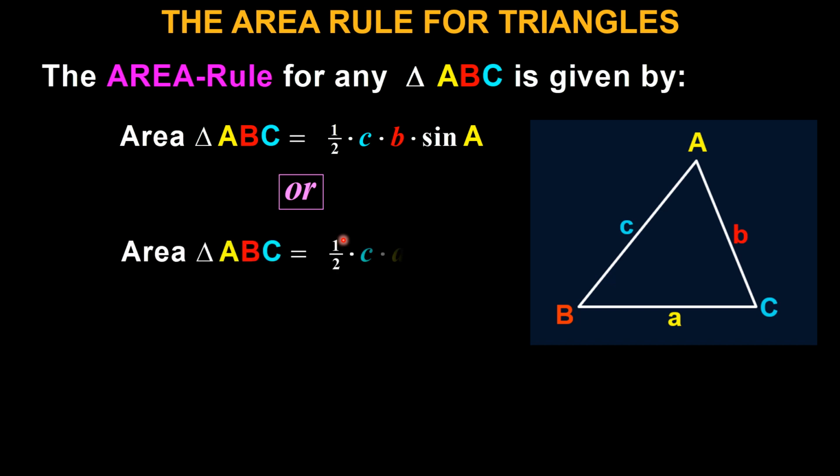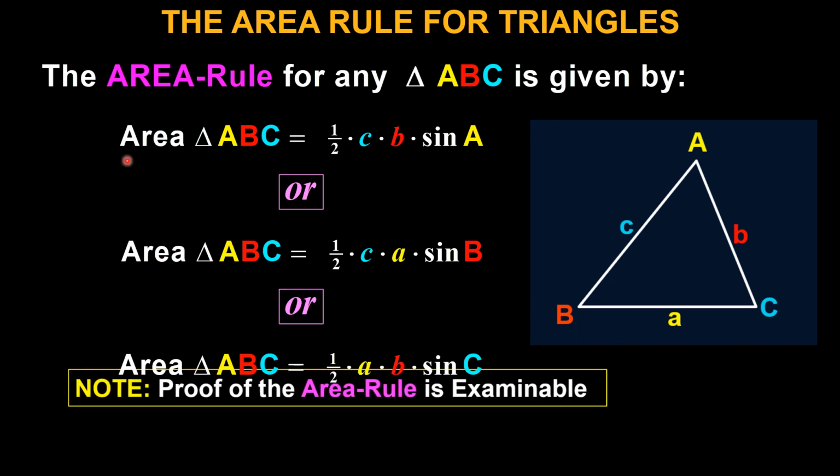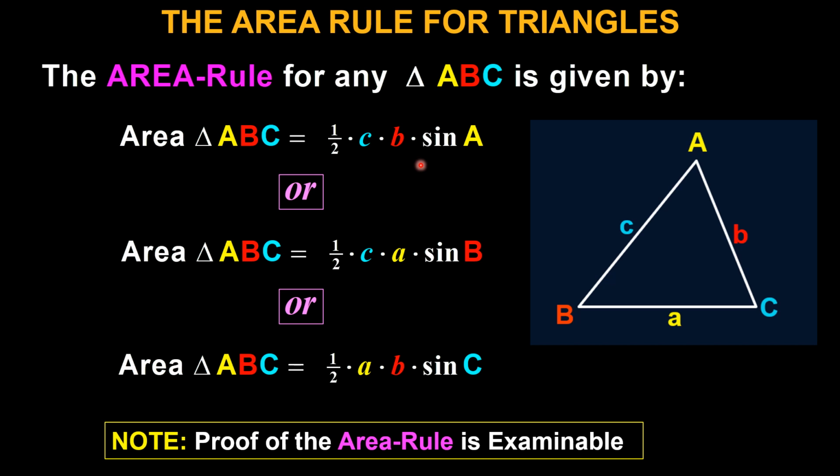Or if we have angle B, there's angle B, we need these two adjacent sides c and a, it's half a times c sine of B. Or if we have the third angle, then it will be C, then I use the a and the b, right? You can see this is triangle ABC. If I have A, then I have to use the sides, the lowercase b and c. If I have angle B, I have to use the other two sides there, which is a and c. If I have C, then it's the angle with the two adjacent sides there.